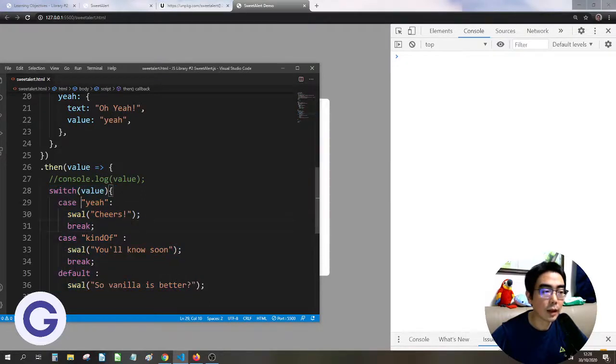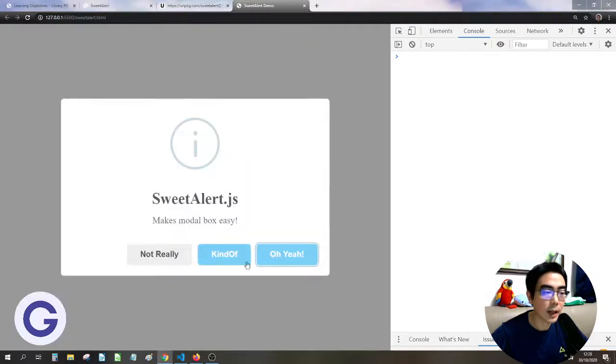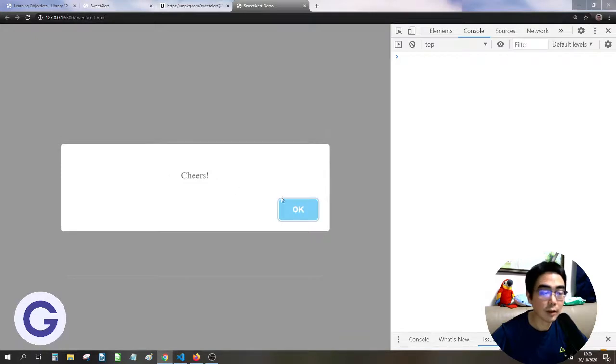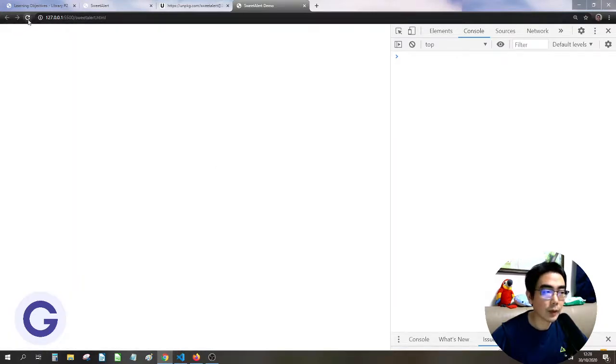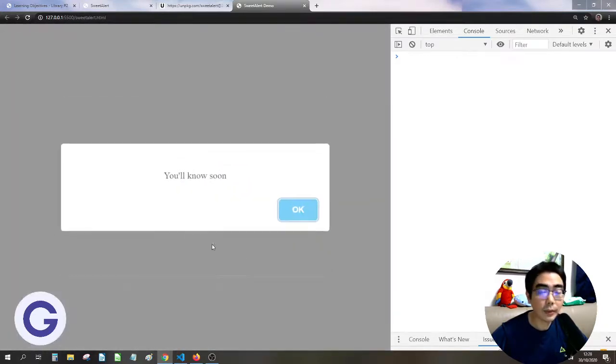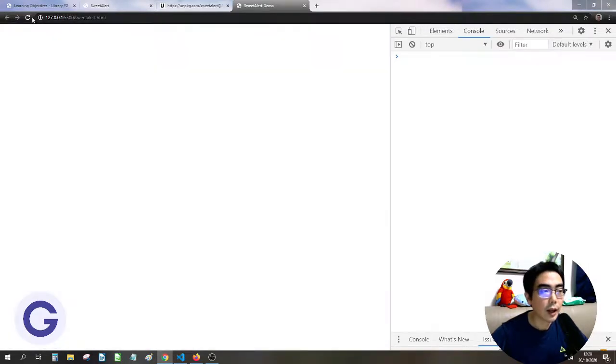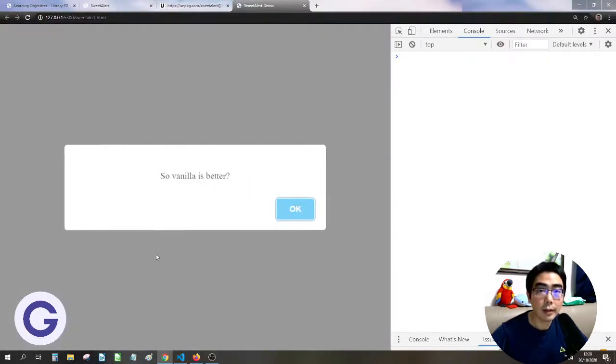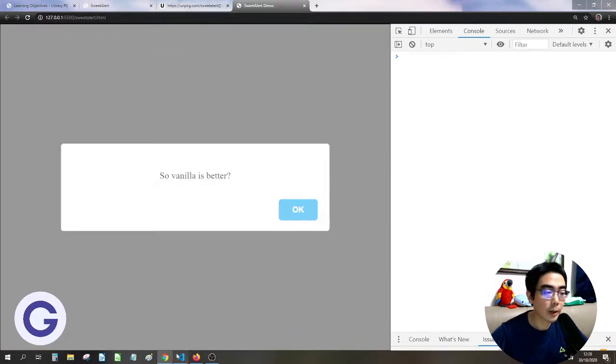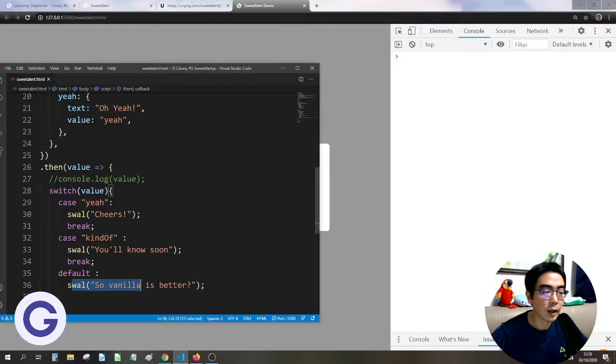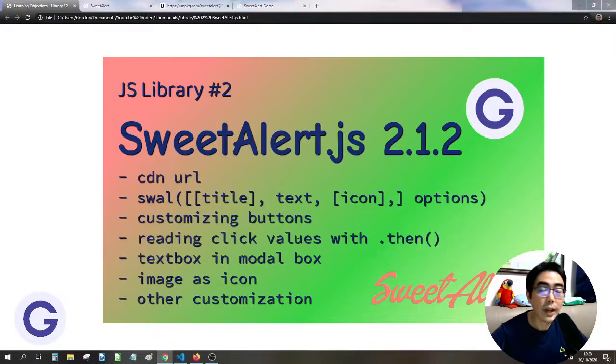So if the first confirm button is clicked, we say cheers. Otherwise, we say you are no soon, or otherwise we say so vanilla is better. So if we say the first, oh yeah, it says cheers. And if we say kind of, then it says you're no soon. And if we say not really, then it will say so vanilla is better. So that's how to do it with the click values.